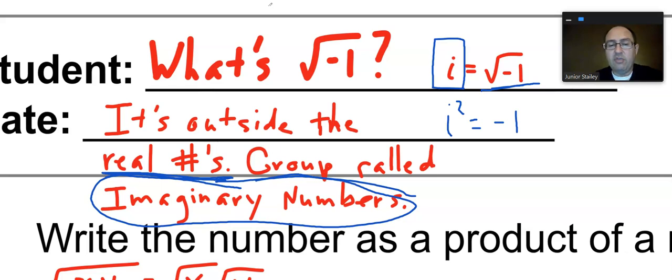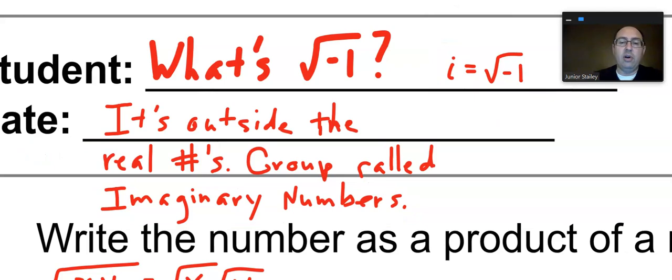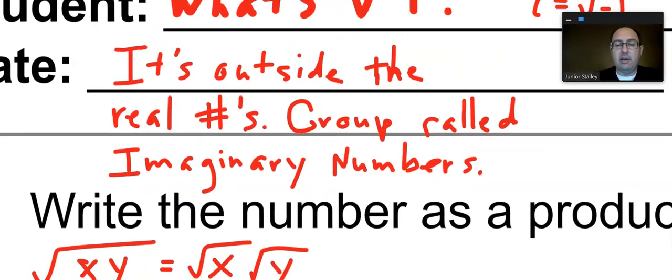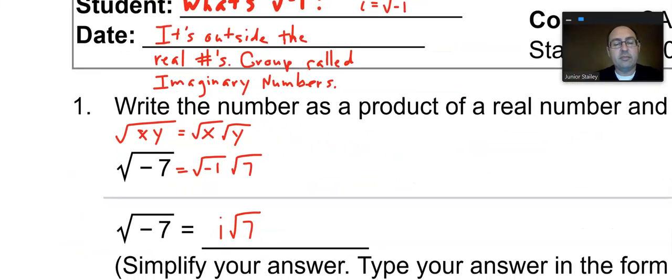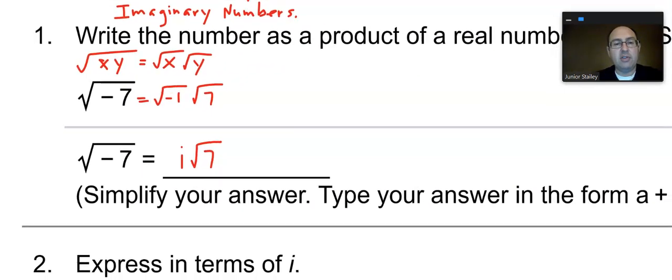Whoa. See, you're very used to dealing with the real numbers, and the real numbers are called closed. Now, the reason they're called closed is if you take two real numbers and you add them or subtract them or multiply them or divide them, you end up with a real number. You have never seen a group of numbers where you can do an operation to two of them and end up with something that jumps outside of that group. So this is a whole new world kind of thing. Yes, Aladdin, intentional pun there.